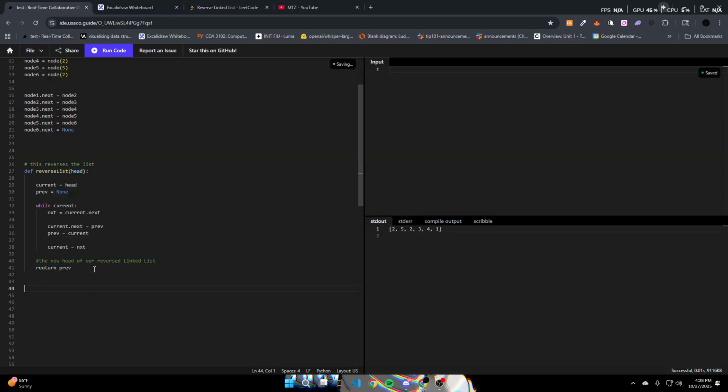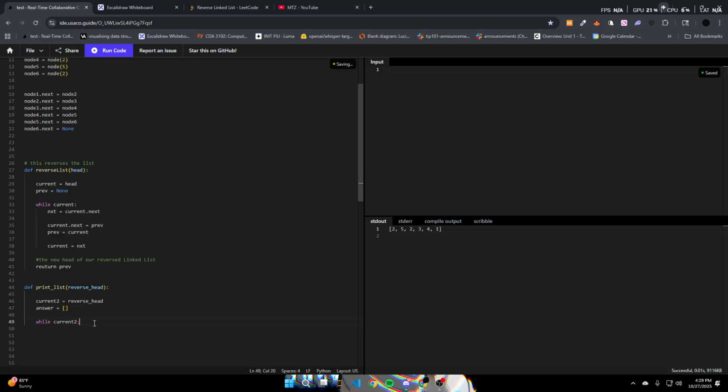And we need to create a function to print the list, right? And we will just call this reverse_head, right? And then we will make current2 equals reverse_head. While current2, we also want to do answer equals this.